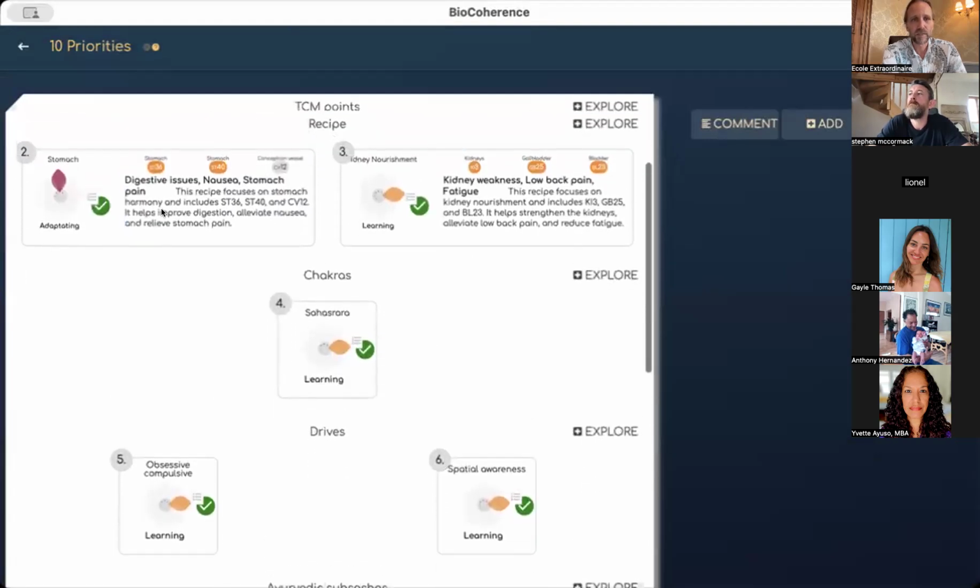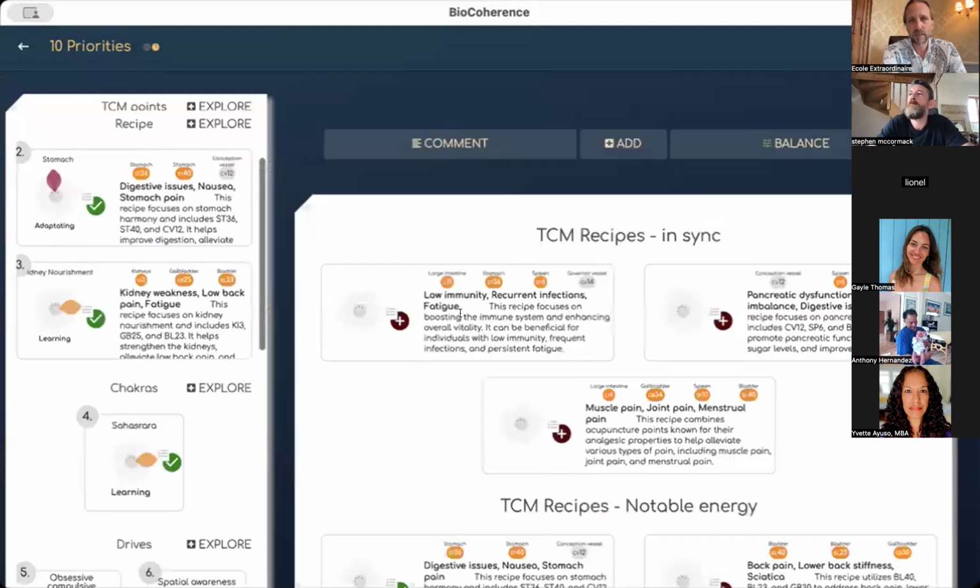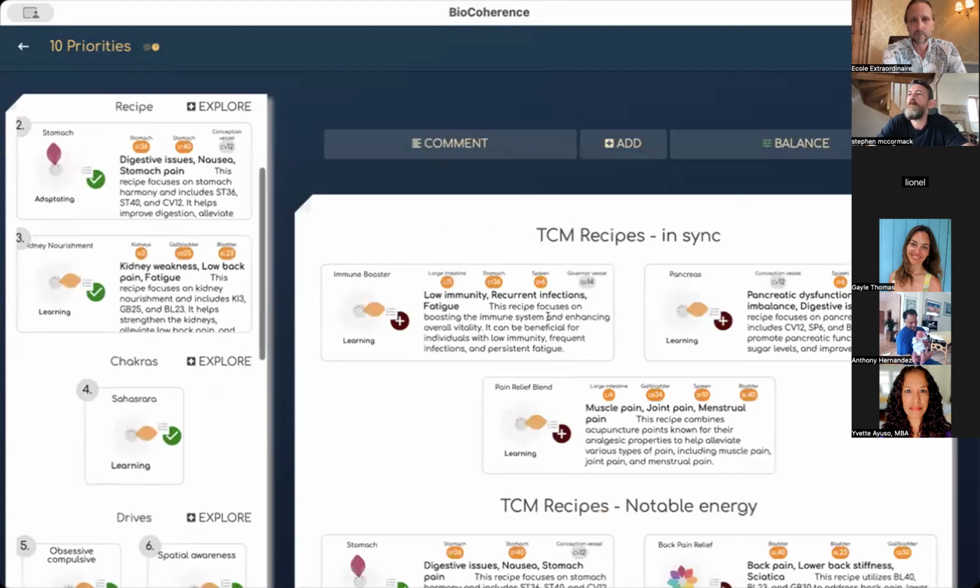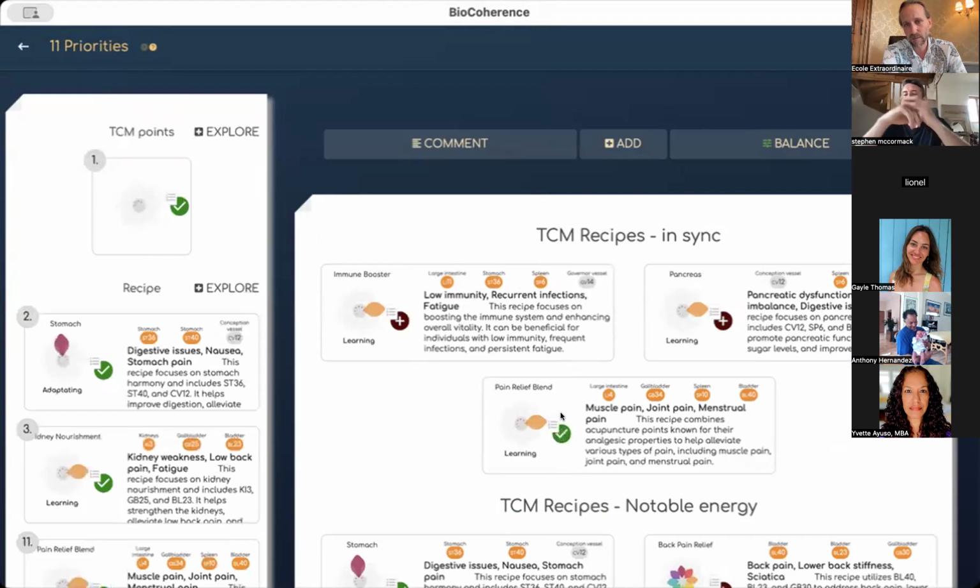You see, we also have recipes in the priorities, and you can also explore recipes. Recipes are a collection of different points, and they are addressed in the frequencies or in balance by activating every one of the points in sequence. It means that if I add a recipe with 4 points, it will add actually 4 elements to my meditation. So recipes could be a little bit more time consuming.